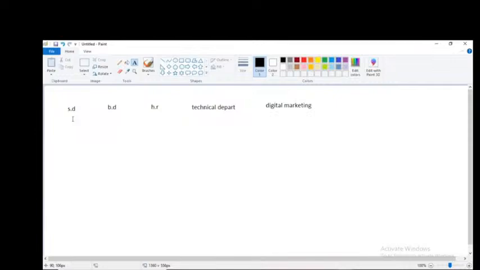Why? Because they are not aware of business requirements. They are only aware of project costing, that is, how much it will cost, and interacting with the client; that much only they know. They don't know how to develop an application. So they will forward the lead details to the business department.